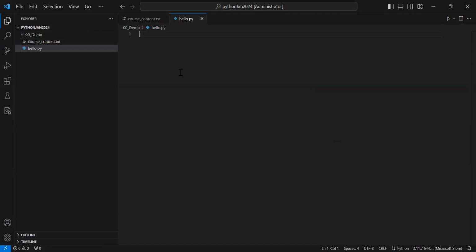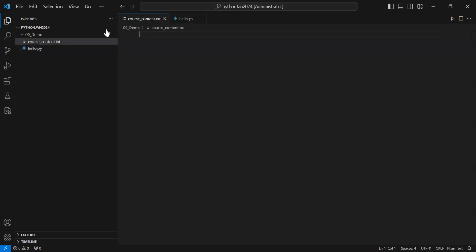VS Code, or Visual Studio Code, is an editor. It's not that Python should be written only here. We can write Python even in a notepad, or even in much better IDEs like PyCharm and others. We should have somewhere to start, and that's where we are starting. Someone also asked me, sir, can we go with Jupyter notebooks? How different is it? Even Jupyter notebook works in the same way. As we are in the initial steps, let's focus on one. Slowly, I will introduce everything else afterwards.